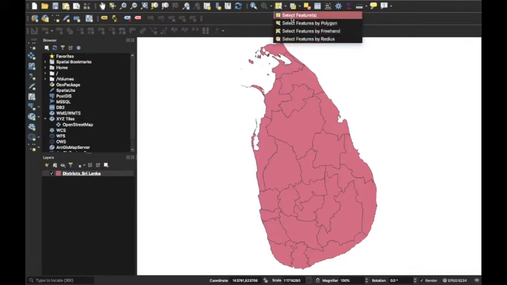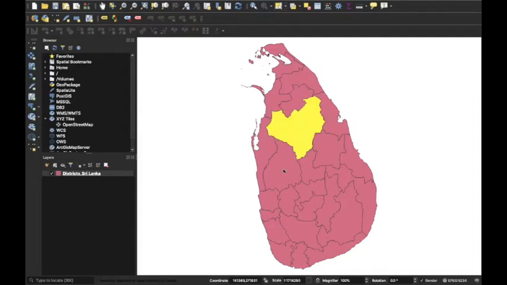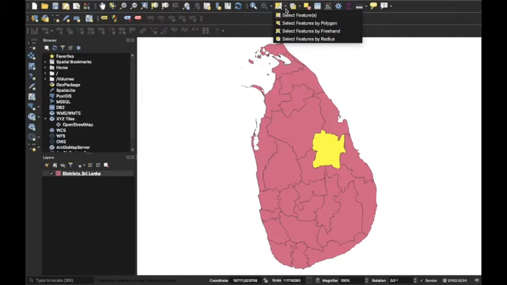When we use the select feature option itself, we can directly navigate to a polygon that I want to select, like this. Other features also we can use based on our need. Once I want to deselect the selected feature, we have to click this button.